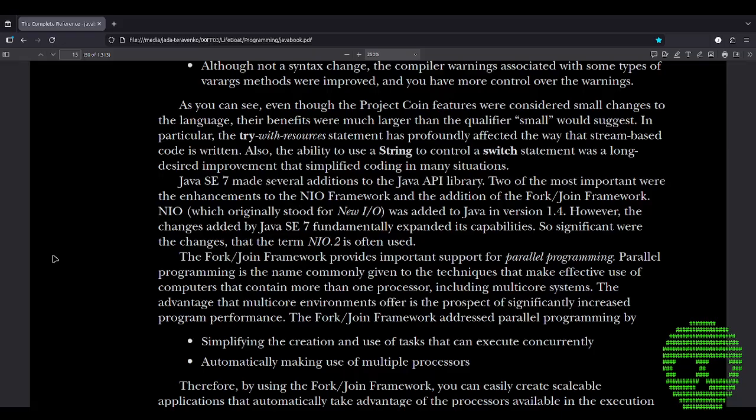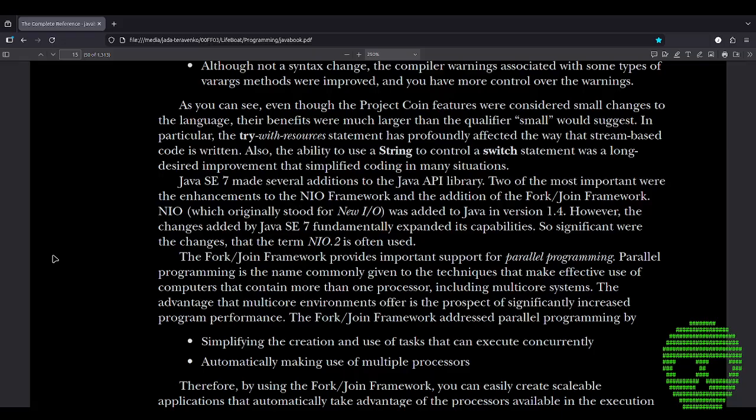However, the changes added by Java SE 7 fundamentally expanded its capabilities. So significant were the changes that the term NIO.2 is often used.